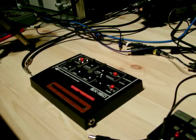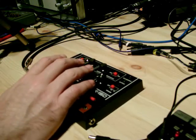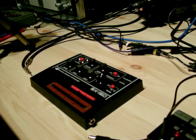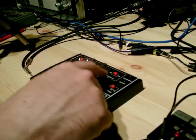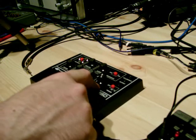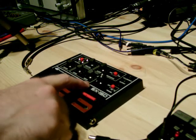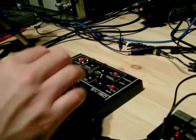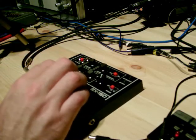I'll put up the information on how to do the mods. There's already a lot of information on the net about the mods — I tried quite a few of them and a lot of them didn't work, but the ones I'll post up do work. I'll give you a couple of photographs, because when I put this pot in, there's a capacitor sitting underneath it and a power jack which you need to move out of the way. I'll put a photograph of that up so you get the idea of how it's going to work.